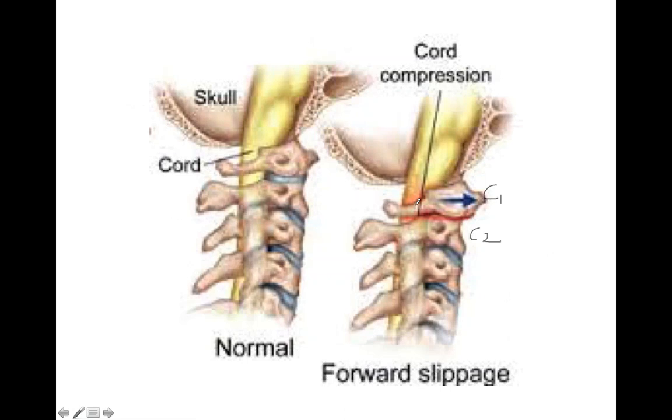Whenever you are intubating a patient, suppose the patient has a severe motor vehicle accident and is lying on the floor unconscious, you will intubate the patient. Whenever you intubate the patient, you have to hyperextend the neck. So you have to make sure that the patient does not have an advanced case of rheumatoid arthritis. If you hyperextend the neck, it can lead to cord compression. Whenever you are intubating any patient, in the emergency room or in the operating room, you have to make sure that the patient does not have rheumatoid arthritis. Otherwise, it will lead to cord compression.